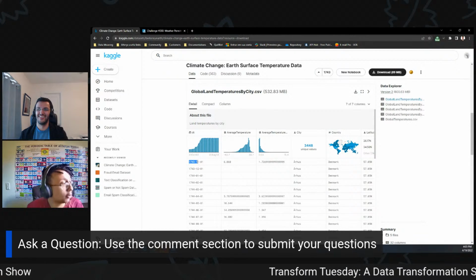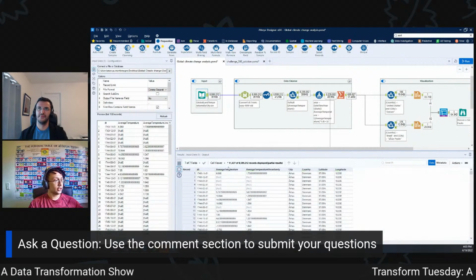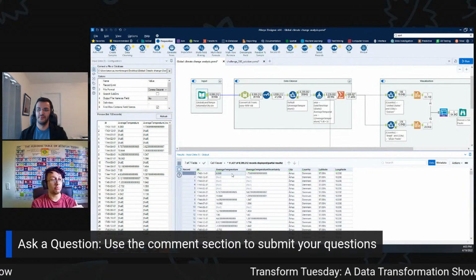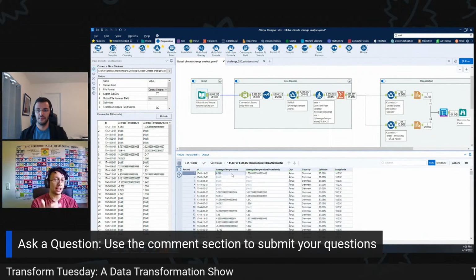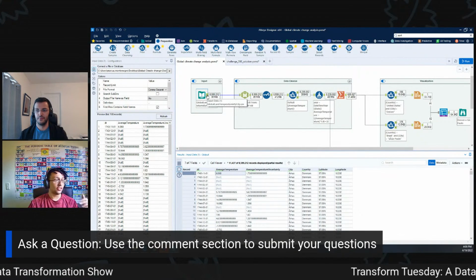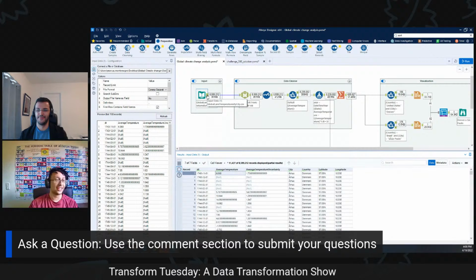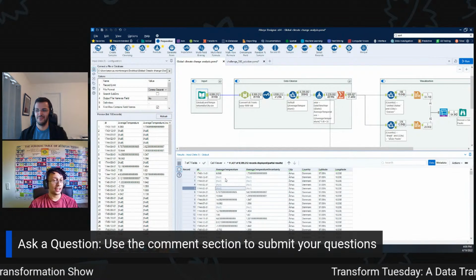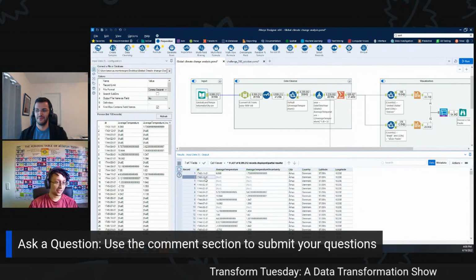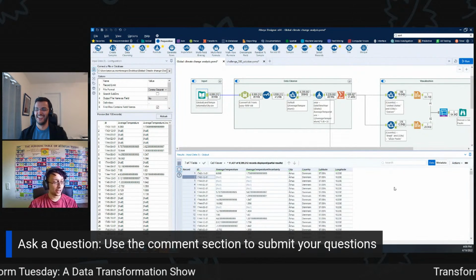I'm taking a look at that data set here in Alteryx. As you can see, the data set is broken out not just per day, but actually by city and country, so we have a really interesting level of data here. You have more than 8 million rows here. Of course, we have rows without data. I think it's probably a little difficult to get data from 1743, but anyway, somehow they did.